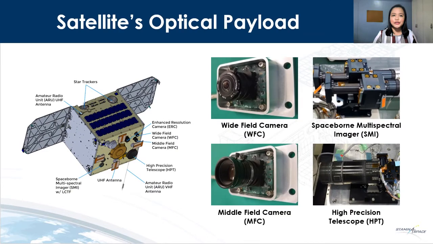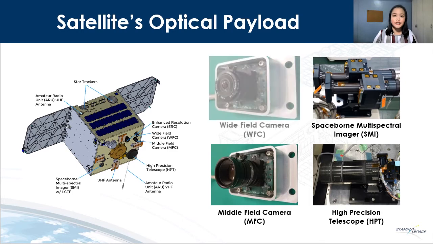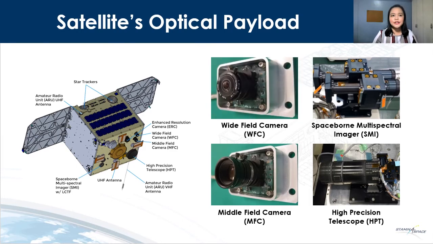Lastly, an important feature of MATA is the capability to project what optical payload sees based on the telemetry status and the 3D environment. MATA projects the views of Diwata's optical payloads, namely Wide Field Camera, WFC, Space-Borne Multispectral Imager, SMI, and Middle Field Camera, MFC. The WFC is a panchromatic fisheye camera, while the SMI is a multispectral imager with a liquid crystal tunable filter.